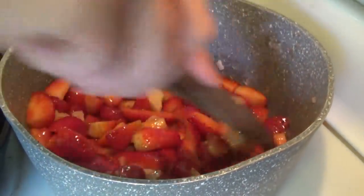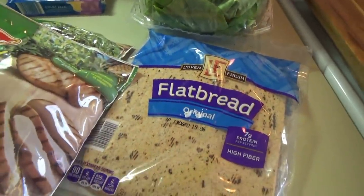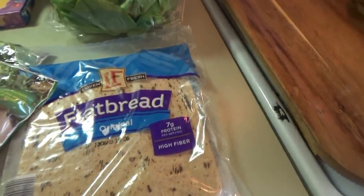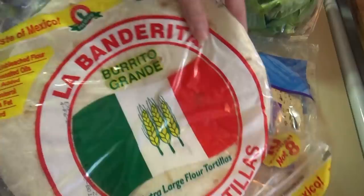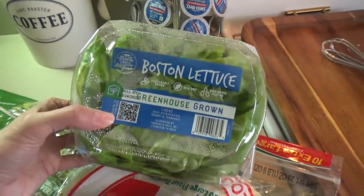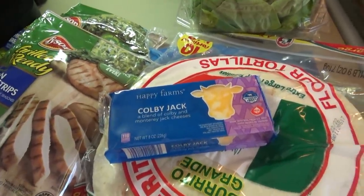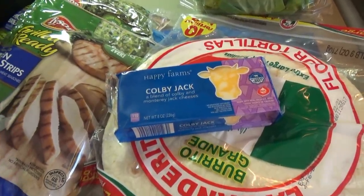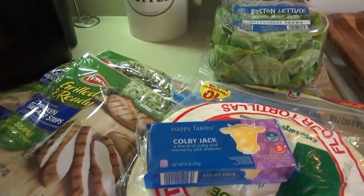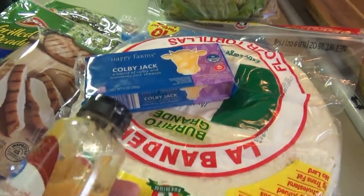While that is going, we'll go ahead and get the chicken in our pan over here for the cool wraps. For the chicken wraps, I'm using Tyson Grilled and Ready chicken — I have two bags. We have this flatbread, and I also have regular tortilla shells, but the kids are all loving this flatbread. I just have one pack of flatbread, so whatever we have left over, I'll use burrito tortilla shells to make some more. We have Colby Jack cheese that I'm going to shred, and we're going to use Boston lettuce. They don't put any sauce on them — they serve it with sauce on the side. The kids usually like to dip theirs in ranch dressing. Since we're going to have these for lunch tomorrow, I'm not going to put any sauce on them so the tortilla shell doesn't get mushy. We'll let the chicken cool down before we add the cheese so it doesn't melt.